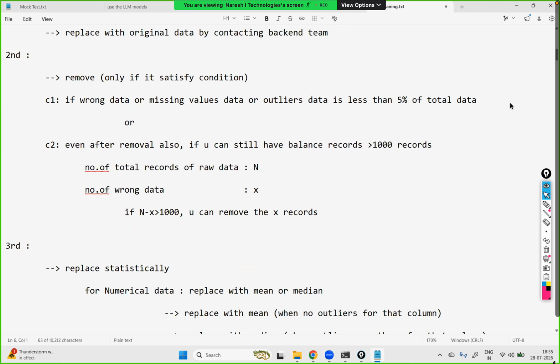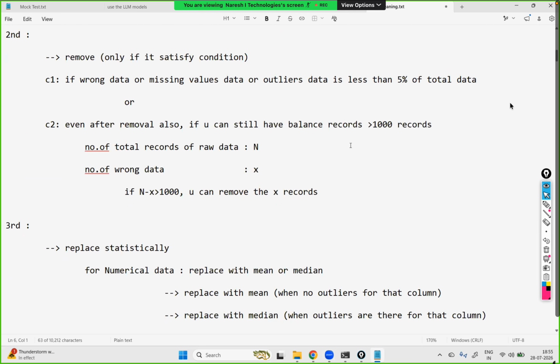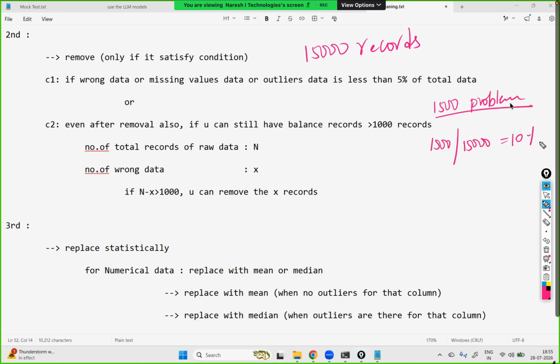Okay, so if you follow this, what happens? For example, if the number of records is more than 1000, let's say you got a total of 15,000 records, out of which around 1500 records have problematic data, which is 10%. 1500 divided by 15,000 is close to 10%.